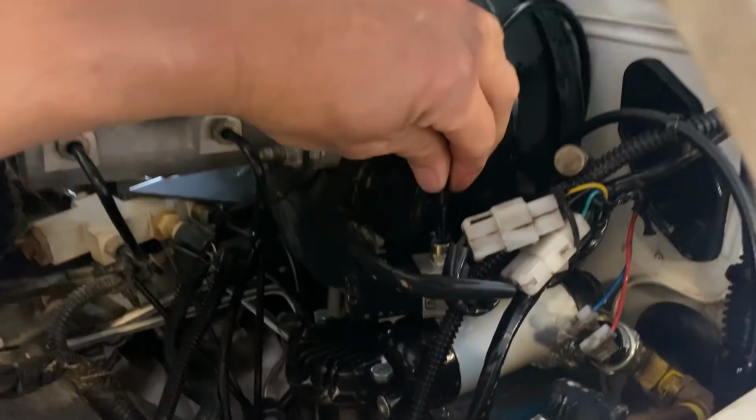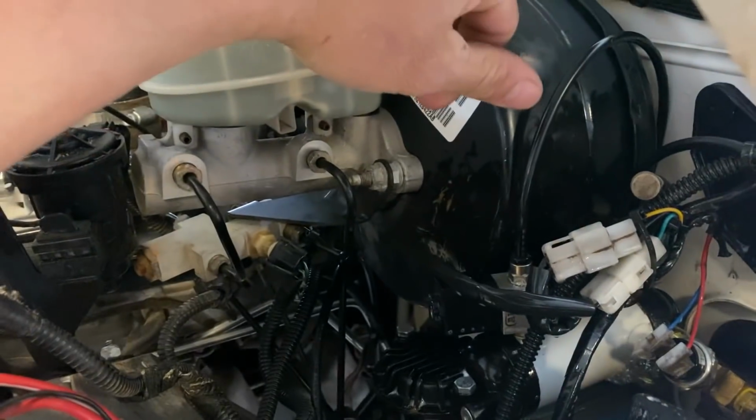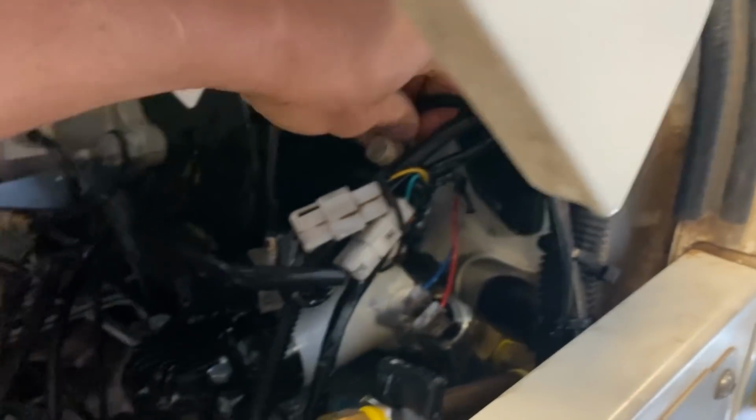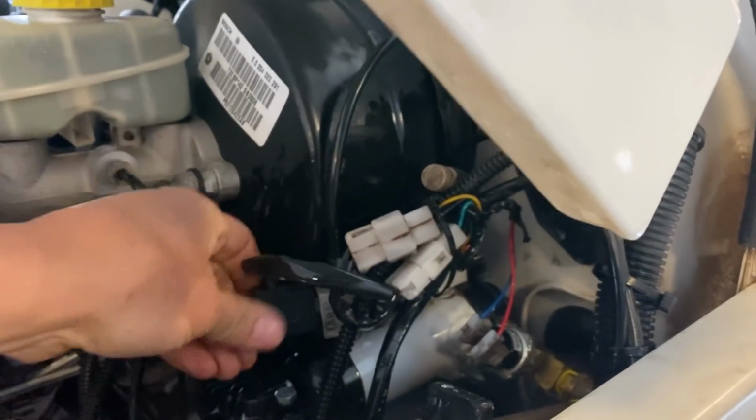There it goes. It just clicked in there. Oh, that could have been horrible. Yeah, she's in there now. Oh, come out. And it's not. No air. Got it. All right, cool.